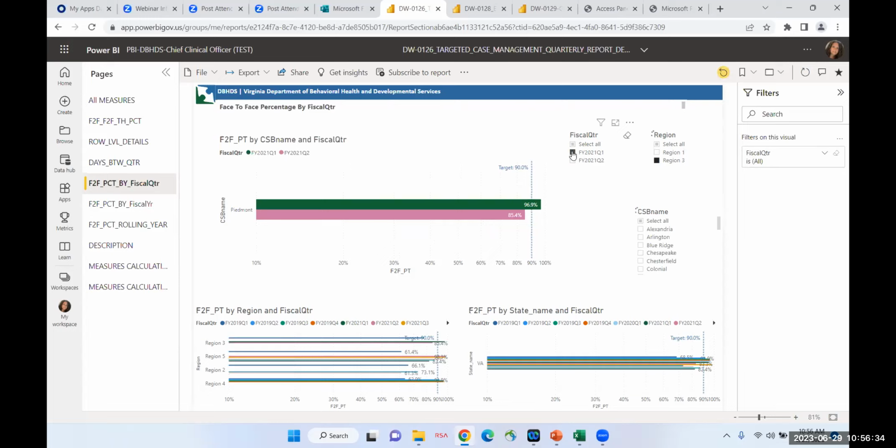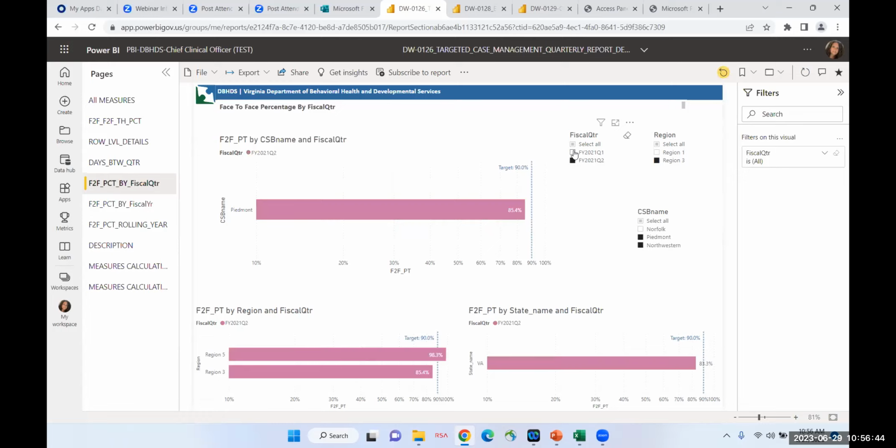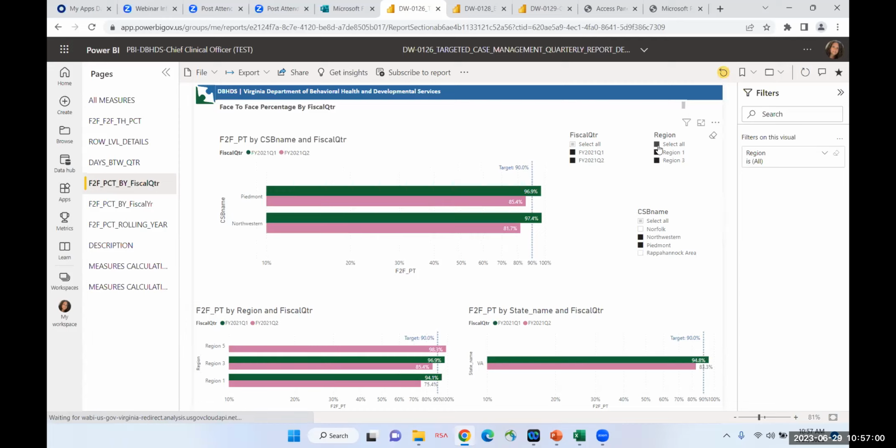Okay. And you can see as I sort, things will just change on the fly. And if you notice, see if I can make it take a minute. You'll see a small wheel that turns. It's normally in the corner of a visual, in the corner of like a graph, or it may show up over here in the corner. And that's just telling you that it's pulling the data. Sometimes it happens so fast that you never see it, and sometimes it takes a couple of minutes to pull.